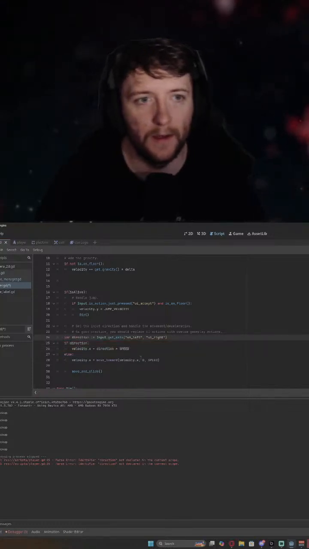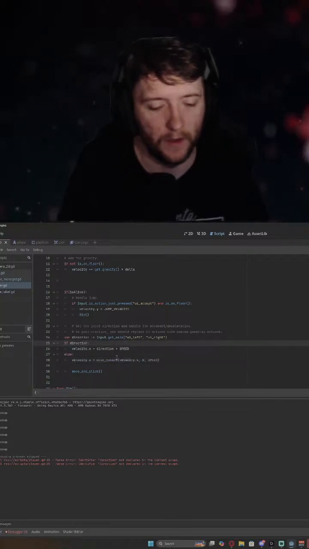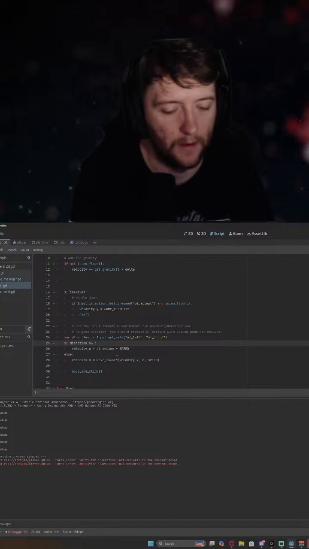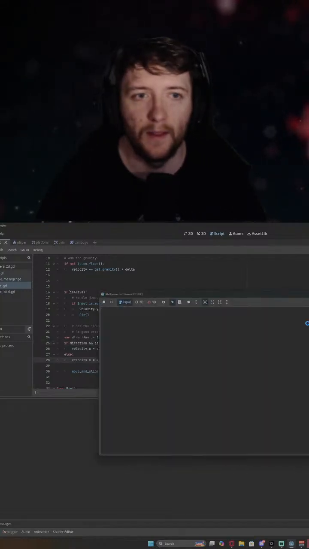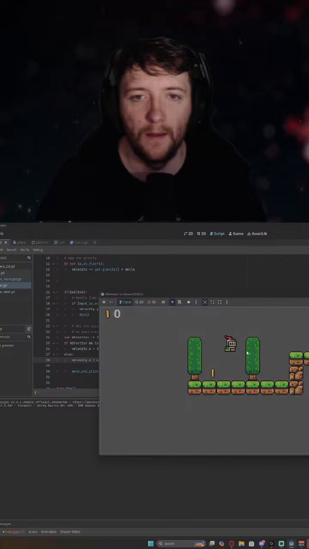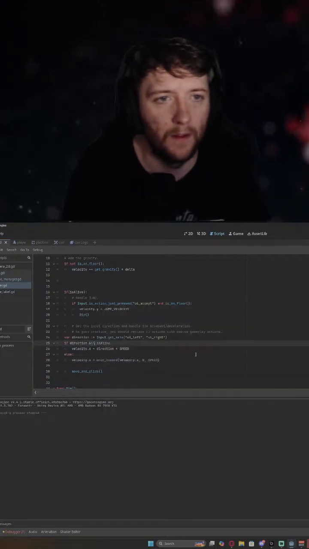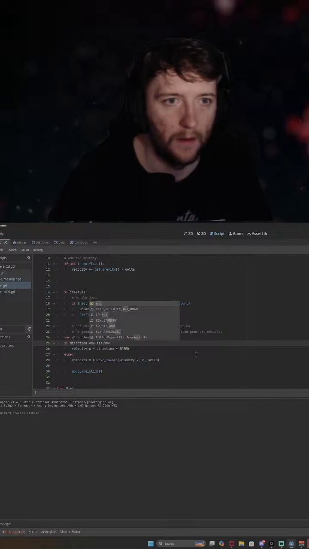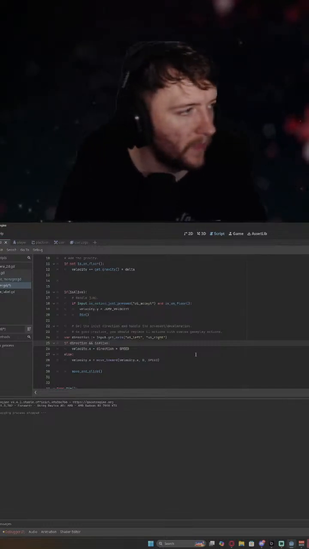Or I can take that out of the indent as well. If direction and is alive. Can I do and like that? Obviously not. Is it and? That has to be it, right?